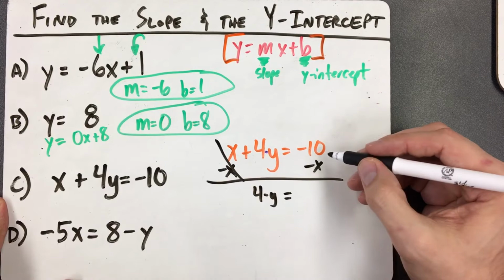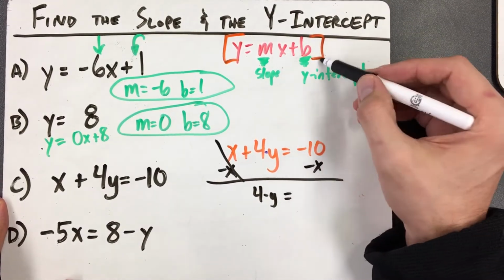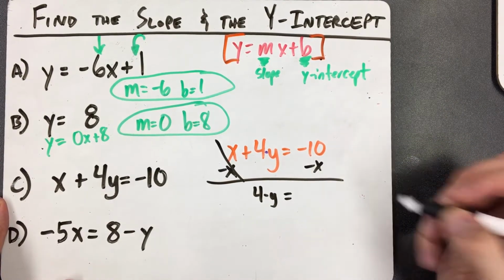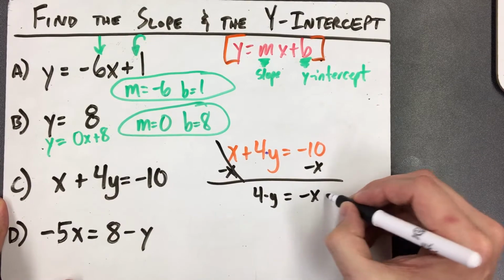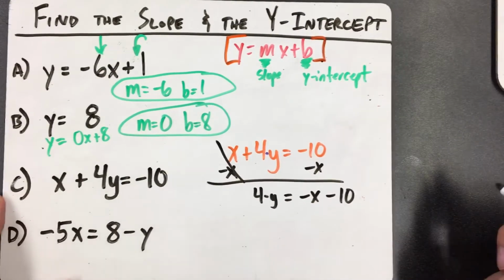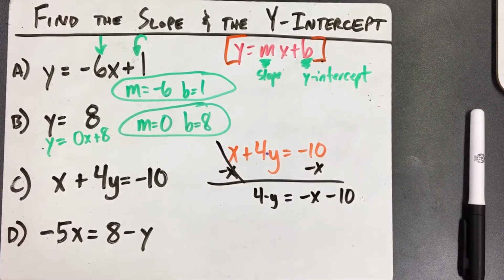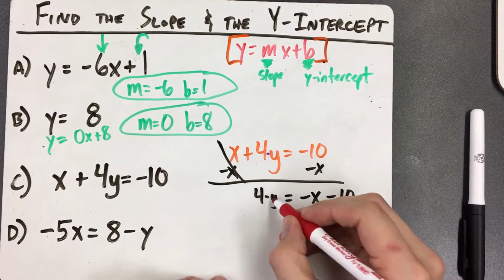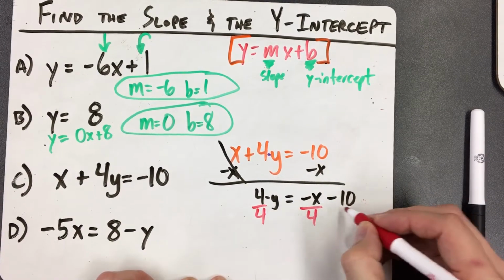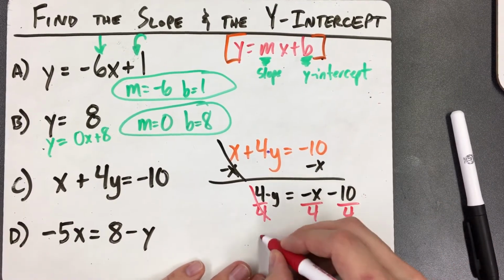Over here, I want the x part to come first and then the y-intercept to come last. So I could write -10 minus x if I wanted to, but I actually like doing it this way, -x minus 10. It's technically the same thing. It's not going to be messed up. But I like to have that x part first so it matches my format here. Okay, the last thing I need to do: the letter y is still being multiplied by 4. I need to divide by 4. And you divide every single term, every single one.